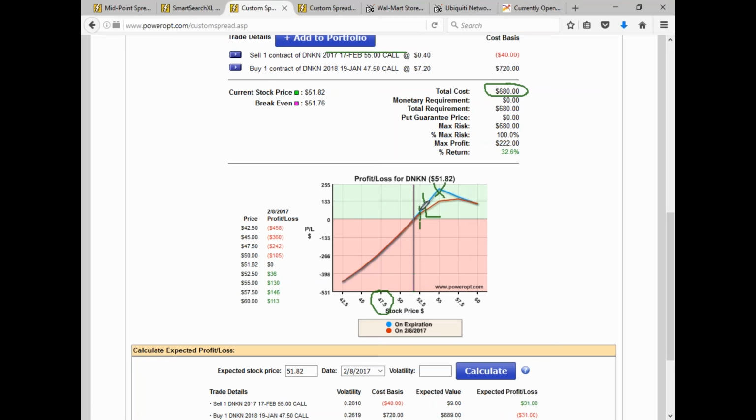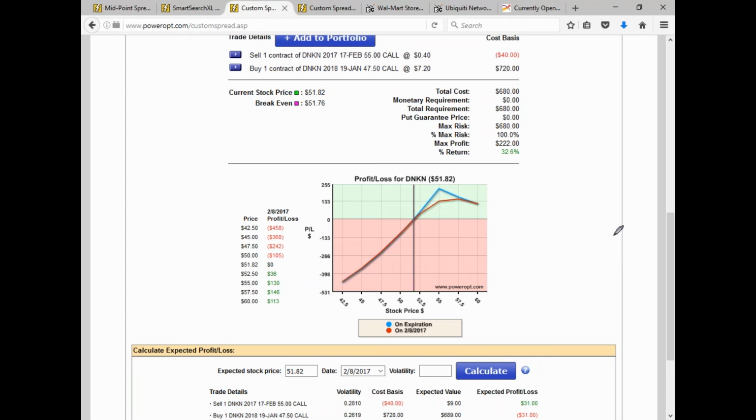So what do you do now? The stock's at 52.5. Maybe you sell a 52.5 call for March. Maybe you sell a 55 call for March. You're treating it like a covered call now, except instead of owning the stock, you own a call at 680. So if it falls and your call expires worthless, that's okay. You would keep writing against it.